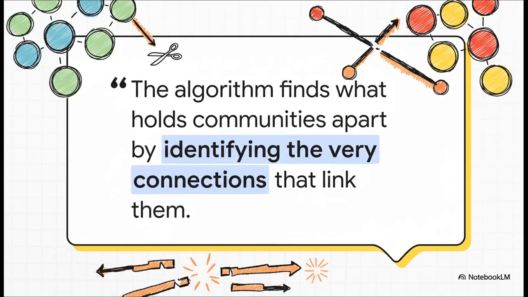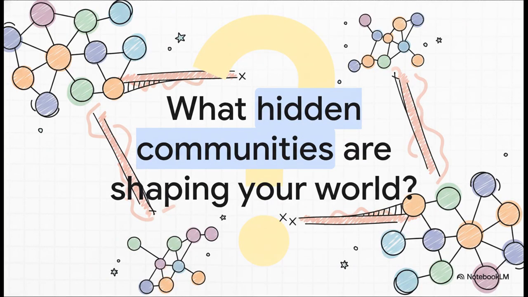At the end of the day, the big takeaway is this really beautiful paradox. The algorithm teaches us that to understand what holds a community together, you don't actually look at the bonds inside it. You find the fragile bridges that connect it to the outside world, and you break them. You find what makes a group by identifying the very things that pull it apart from others. And that really just leaves us with a final thought to chew on. An algorithm like this is more than just code. It's a new way of seeing. It's a lens that lets us find the invisible structures all around us. And it makes you wonder, doesn't it? In your own life, from the music you listen to the people you work with, what hidden communities are out there, quietly shaping your world?